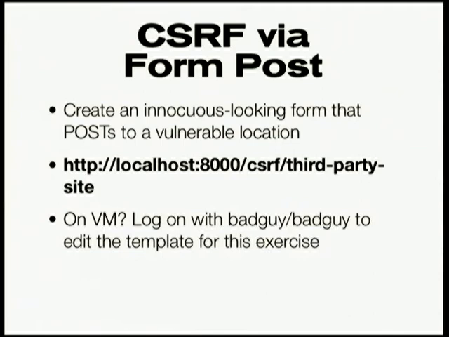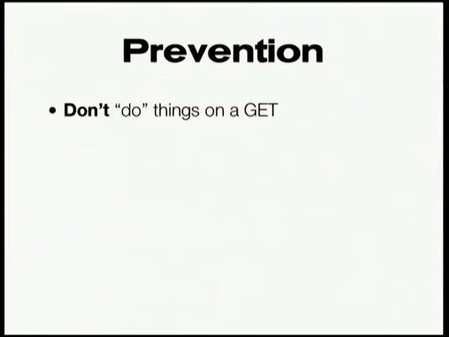Anyway, so things to do to prevent this. Don't do things on a GET, right? You want to be safe and make sure that GETs are really easy to mimic. So you want to make sure that if you're doing real manipulation of data, it's a POST or a PUT, so that you could put the proper controls in place.